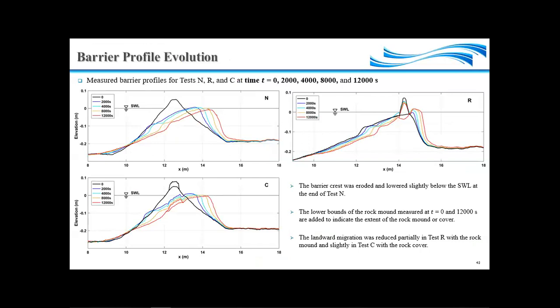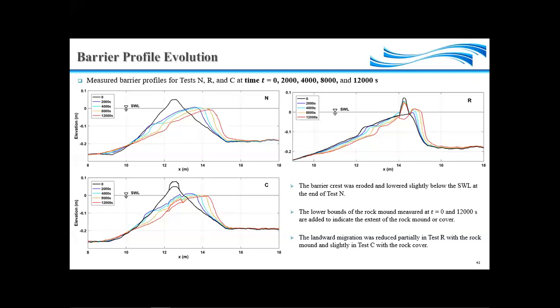Anyway, this is easier to understand. So the wave comes here to go over, and then this side moves onshore. On the other hand, if you have a structure, some sand goes through, but it doesn't cause too much sediment transfer. And this single layer, if you compare this and this, not too much different. So single layer is not effective.